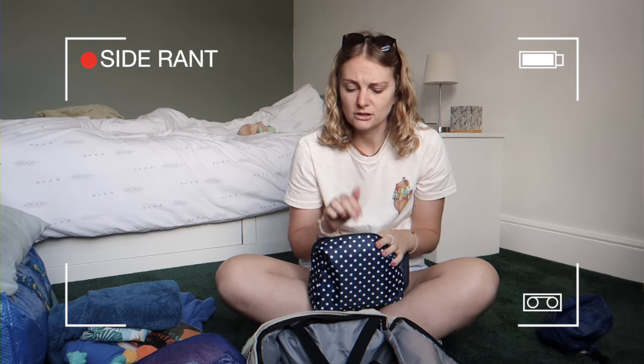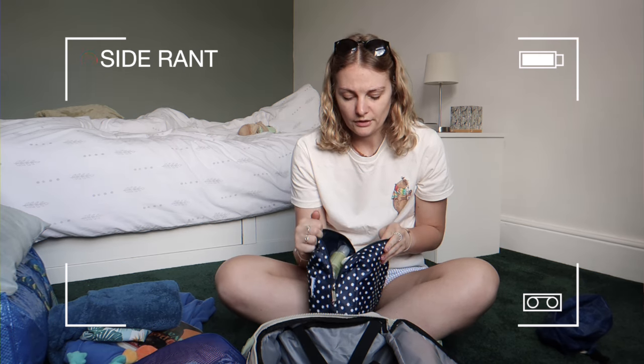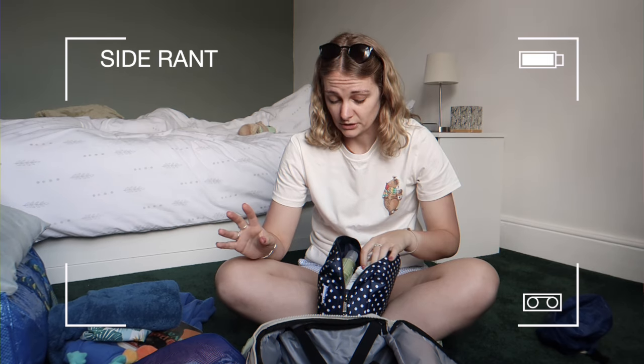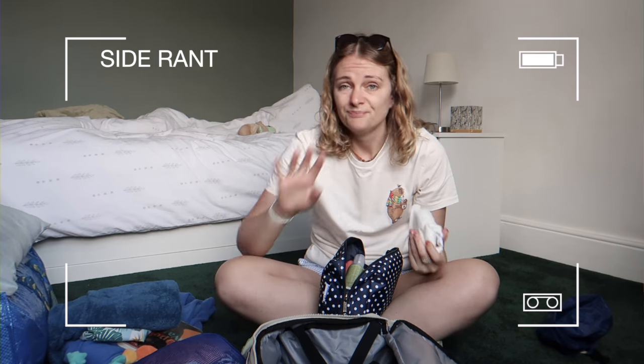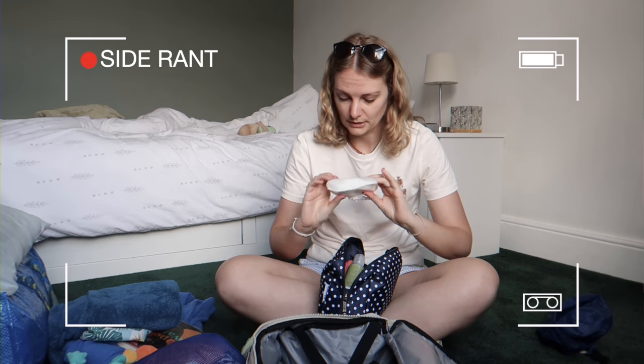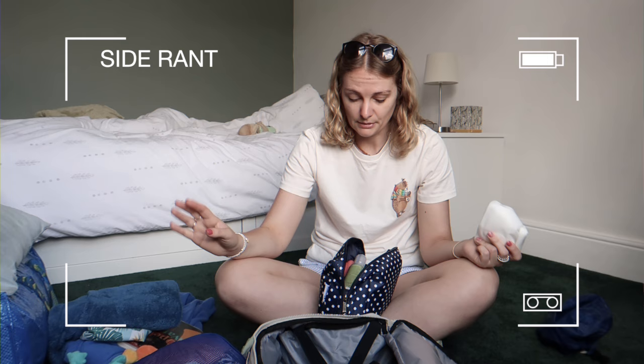Annoyingly, I had a Matador soap pouch, the one that dries your shampoo bar inside it. Left it at the swimming pool, didn't I? I must have done, because I've not been able to find it since, and if you leave anything at the swimming pool, it's dead. You never see it again, because I don't know what happens with their lost property. I managed to leave my water bottle there before, and I have my name and phone number on everything because I'm a nightmare for losing things.